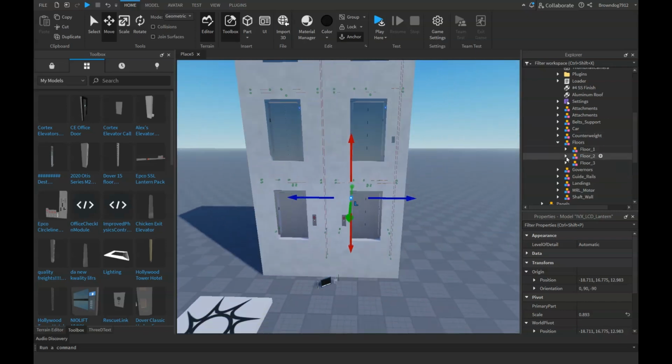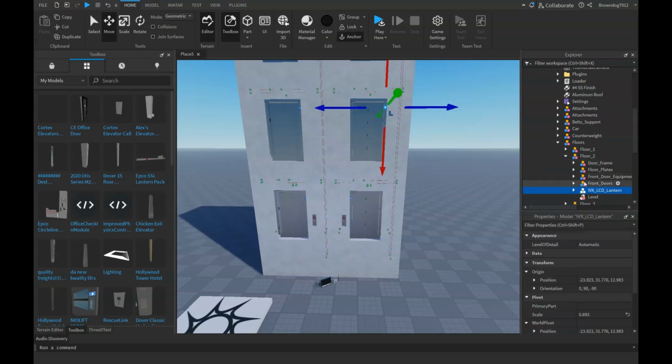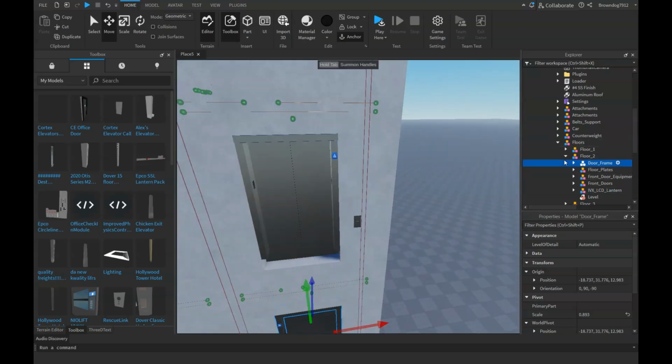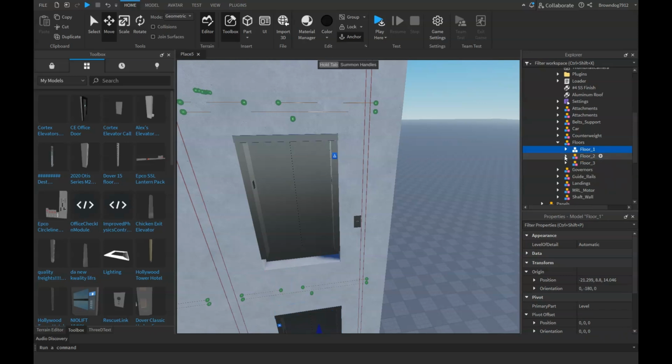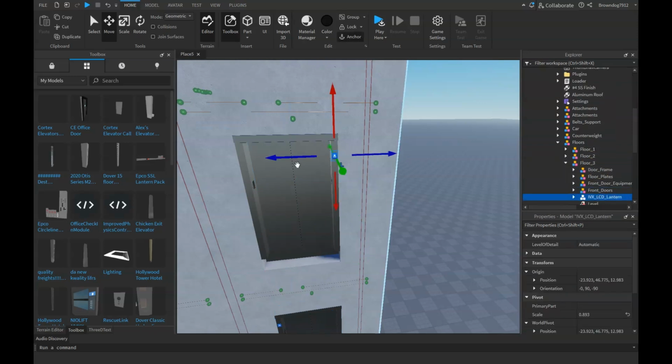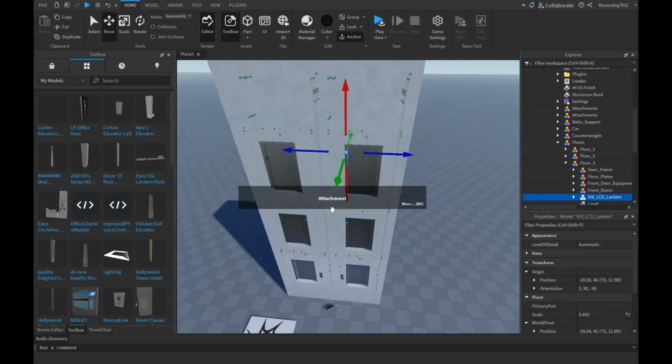So then you do your second one, hit the call button, and then you go here. That's what you do, and then we'll do the third floor, which we'll delete now. So now let's delete the buttons and then move this here.